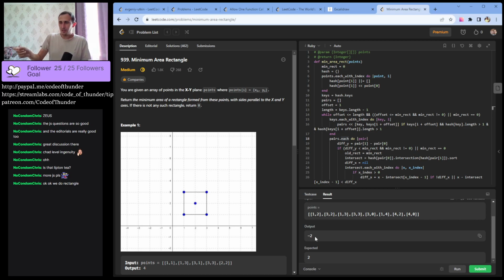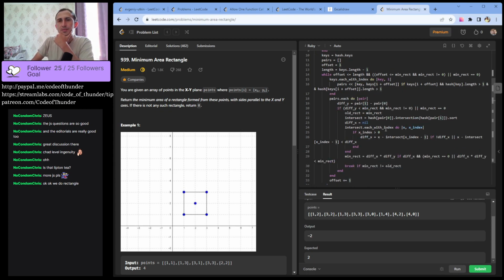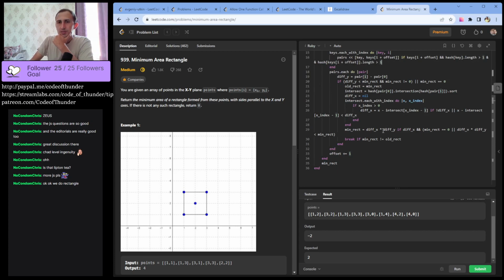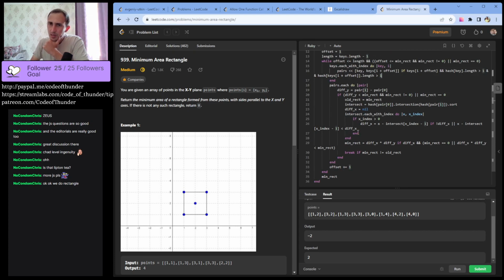Then the next one is always bigger than the previous one, so we can have a negative area.